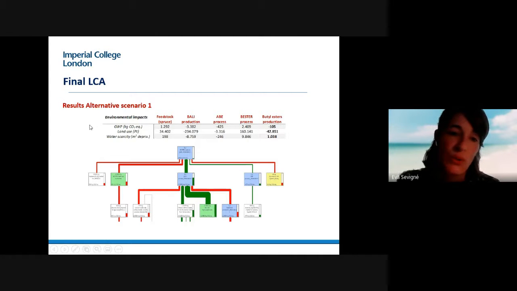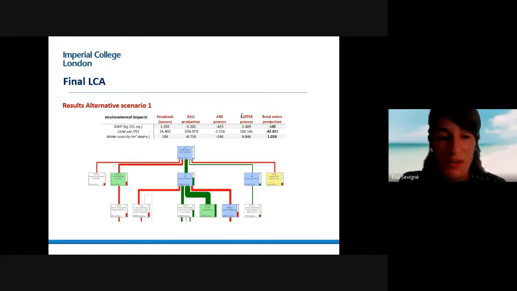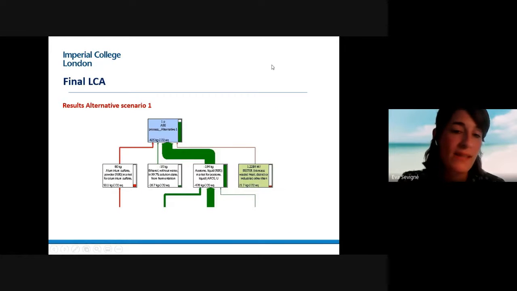And let's look at how the environmental results look. Again, just limited to climate change, land use, and water scarcity, we'll see that the butyl esters production has negative emissions in the case of climate change and land use impacts, and the reduction of the water scarcity is quite high. And this is because, again, the Valley production and the AB process have co-products going out of the system, and because we have used the system expansion approach as default, we have these negative emissions associated to that.